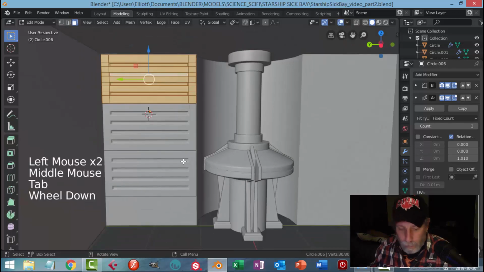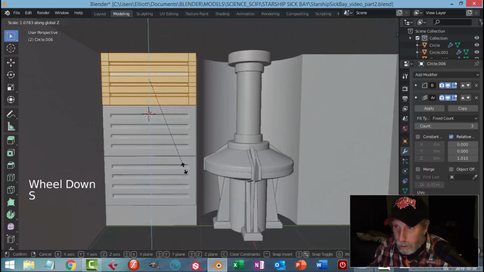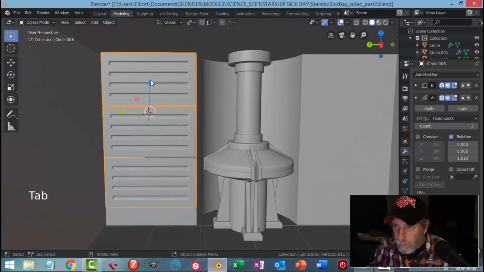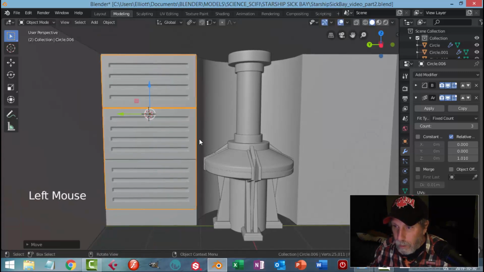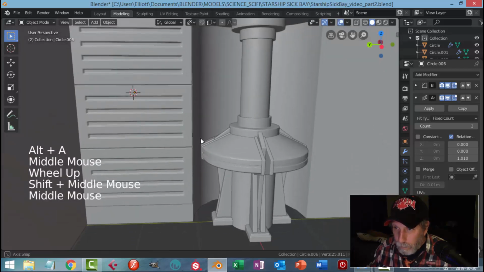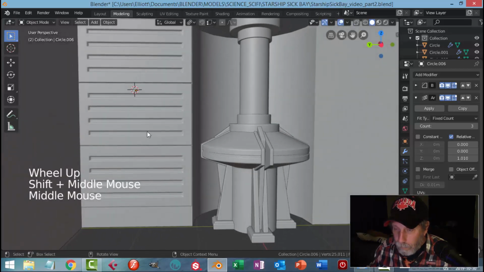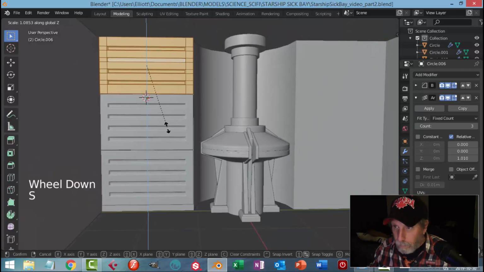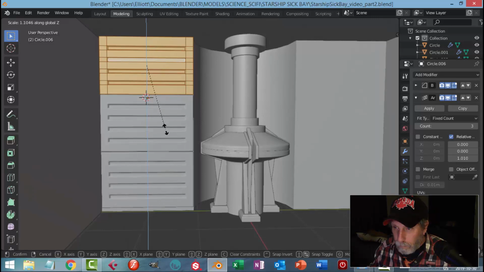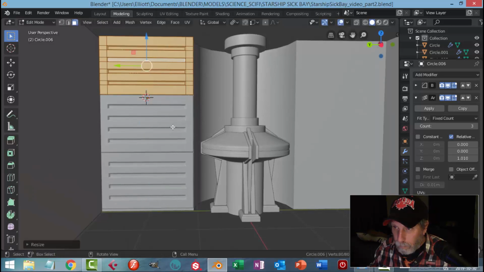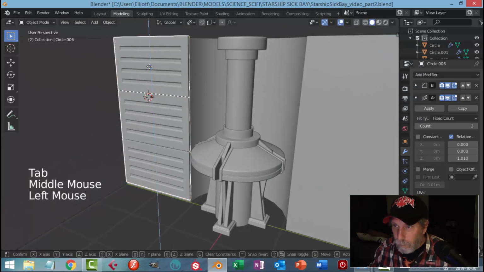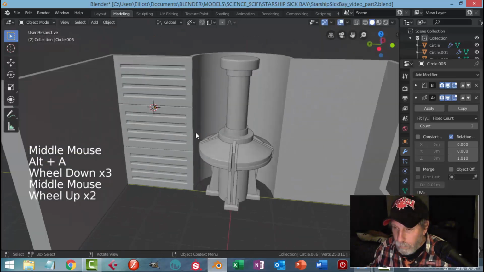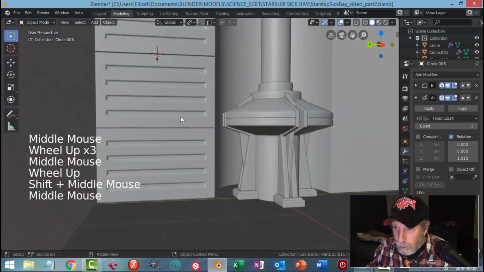And we'll come in here and scale this in the Z some more, until it just about fits. Just a touch more.